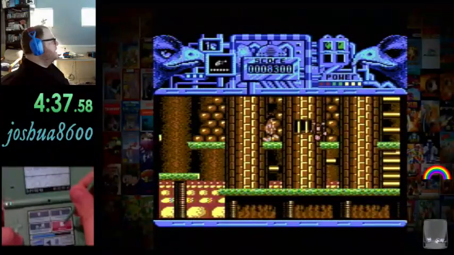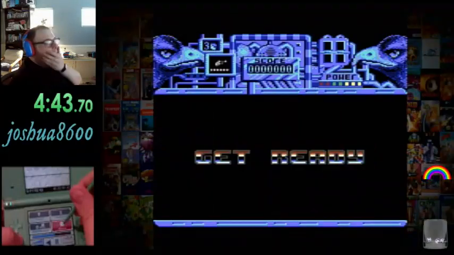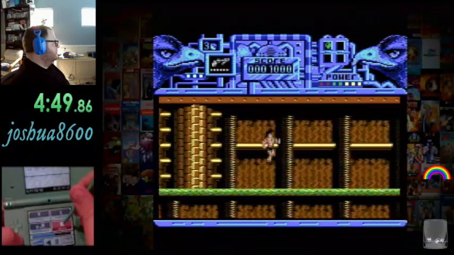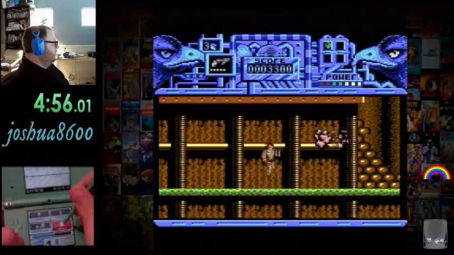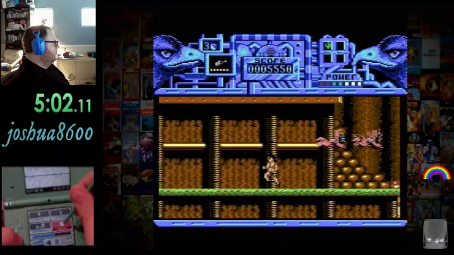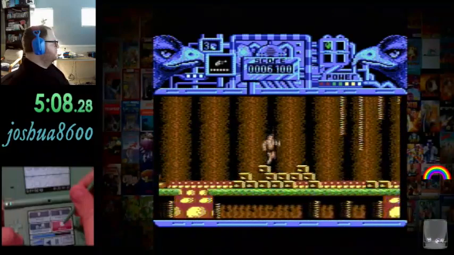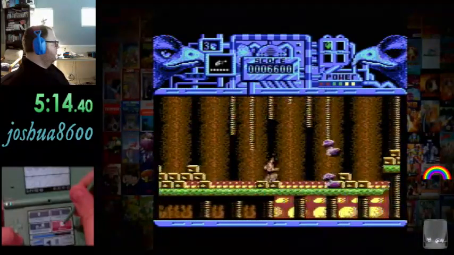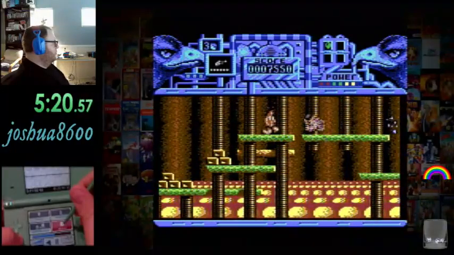Do you understand now what I mean? Oh my god. I'm doing really badly. It's weird. You lose forward momentum when you shoot midair. It's kind of weird. Whatever, just run past them all. Jump, jump, jump.